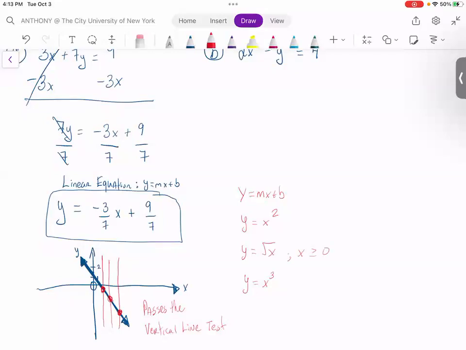Remember, you can't evaluate square roots of negative numbers because they're imaginary. It's not part of the real number system. But these are just common examples. y equals the absolute value of x, these are all functions. They will all essentially pass the vertical line test. So algebraically, if you can write it as y equals something, then you definitely have a function. Okay, sounds good. Let's look at the second example.